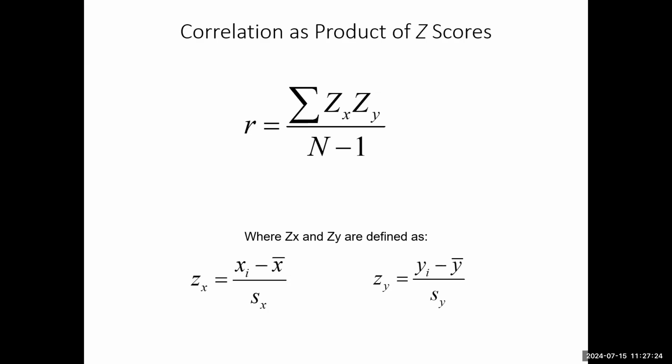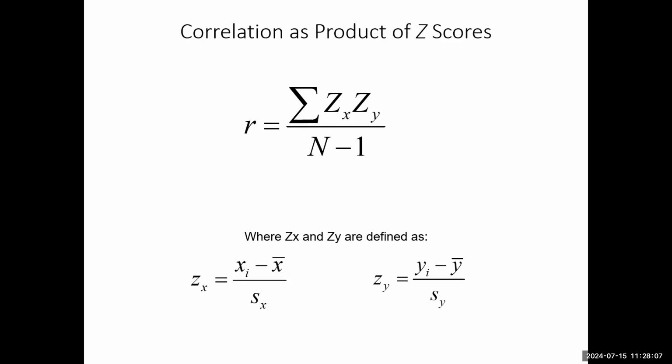Okay, if you open up an intro stats text, you might see lots of different formulas for a Pearson product moment correlation coefficient. I present probably my favorite formula on this slide. It's called the product of the z-scores. In the numerator, we've got the sum of the z-score products. In the denominator, we've got n-1, or degrees of freedom, where n is sample size. And then I give the computations. For those of you less familiar with z-scores or standardized scores, I give the computations for zx and zy at the bottom of the slide. If we wanted to compute a z on an X variable for an individual on the data file.